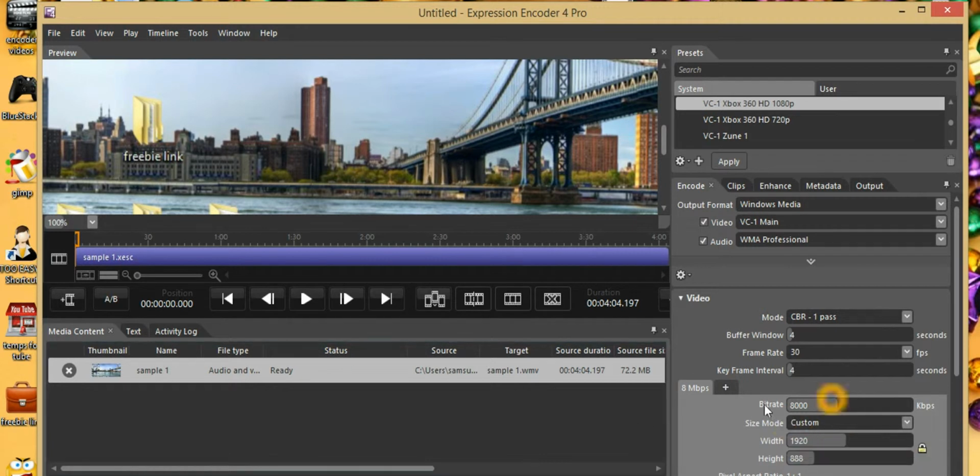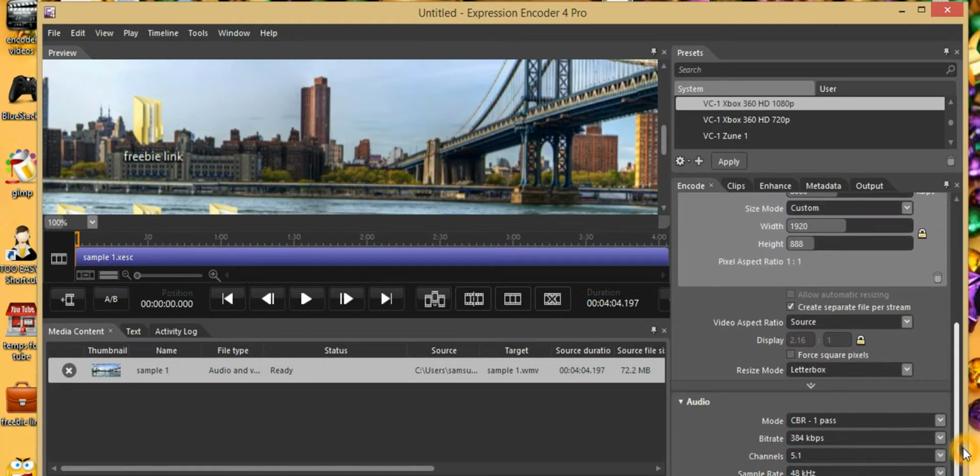We clicked on audio, scrolled down. After all of this, matter of fact, we came here to this part: allow automatic resizing. This box is normally never checked, so I don't check it. I don't mess with it.